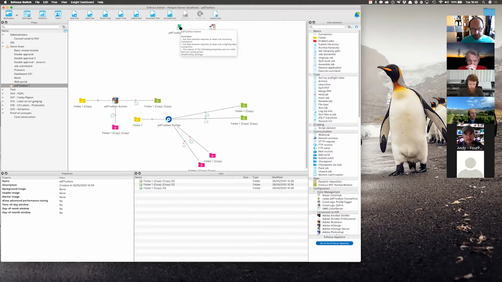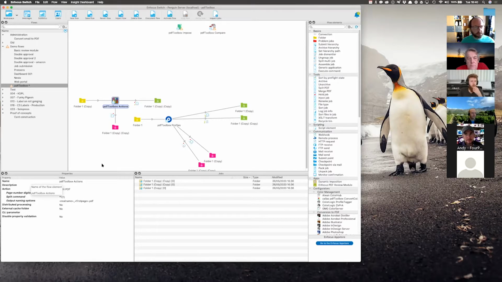Those correspond to what you find in here in Switch. So the explanation that you find there for split PDF, for example, is going to correspond to what you find here. The only difference is for PDFToolbox CLI, you would have to enter it on the command line. For the action configurator, you typically have properties in the configurator, so it's easier.